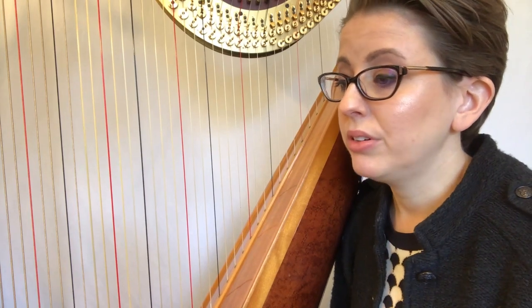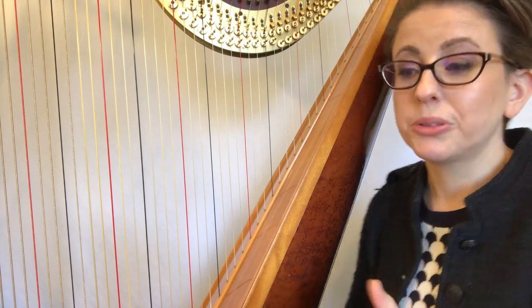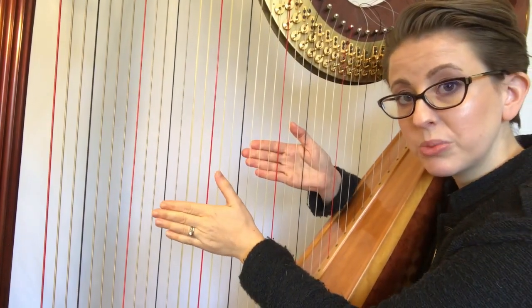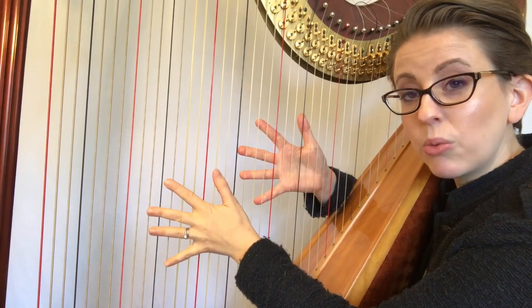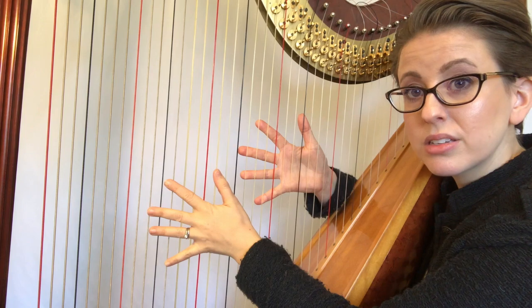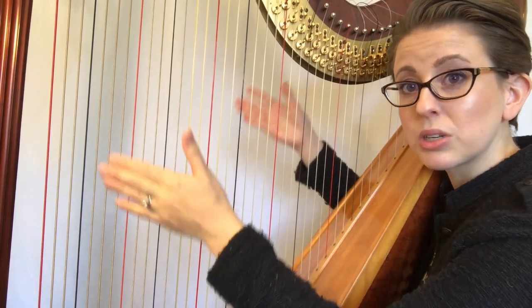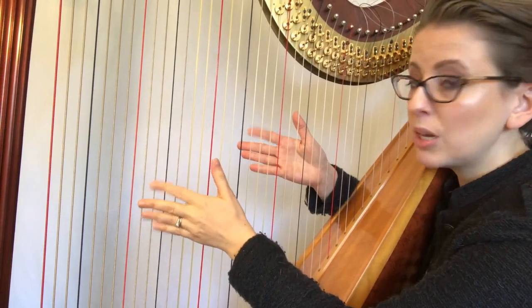Page 27, if you look at the next page, it's going to discuss the muffle. So essentially the muffle is when we take our fingers and we place them on the strings and we stop the sound. There are several ways to muffle. We do not want to have our fingers splayed out like this. It doesn't look pretty. Some aspects of the harp are very aesthetic, so we need to keep that in mind. Nice and uniform, nice and clean. So we're going to keep our fingers together.